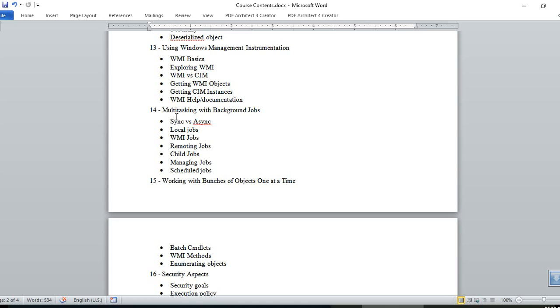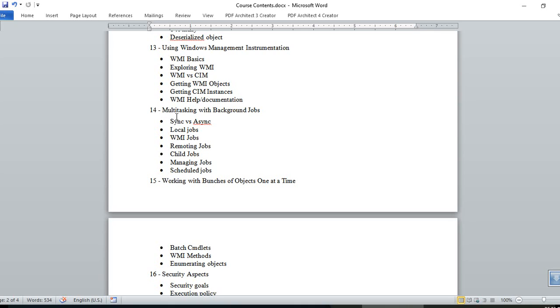Say for example, if you want to fetch details about 1000 users from Active Directory. Now you can imagine fetching these details from a domain controller will be very time consuming, because you are going to deal with 1000 objects, it is going to return 1000 user objects, and it will not be faster if you are connecting to a DC over WAN, especially over WAN. If it is a local domain controller, it might be faster, but over WAN it will be very slow.